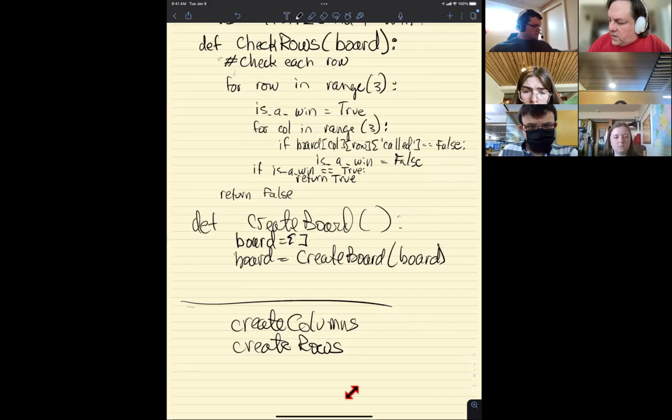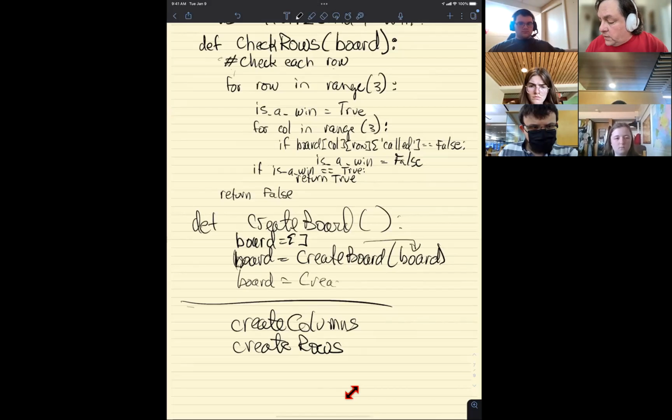So you pass in the empty list here and a list with stuff in it would show up there. And then you could do the same thing. I'm pretty sure I did not do it this way the other day. Create columns. Oh, I'm sorry. Why didn't anybody yell at me? That would be columns. And this would be rows.